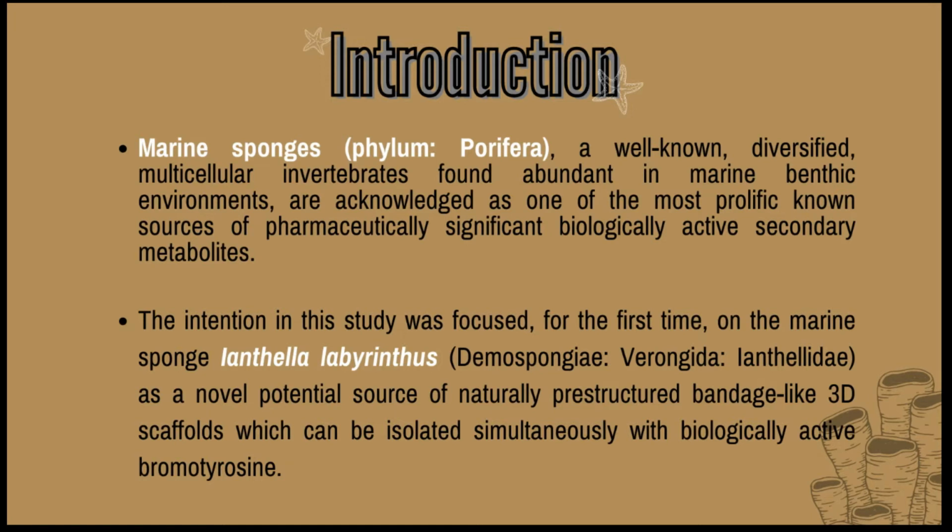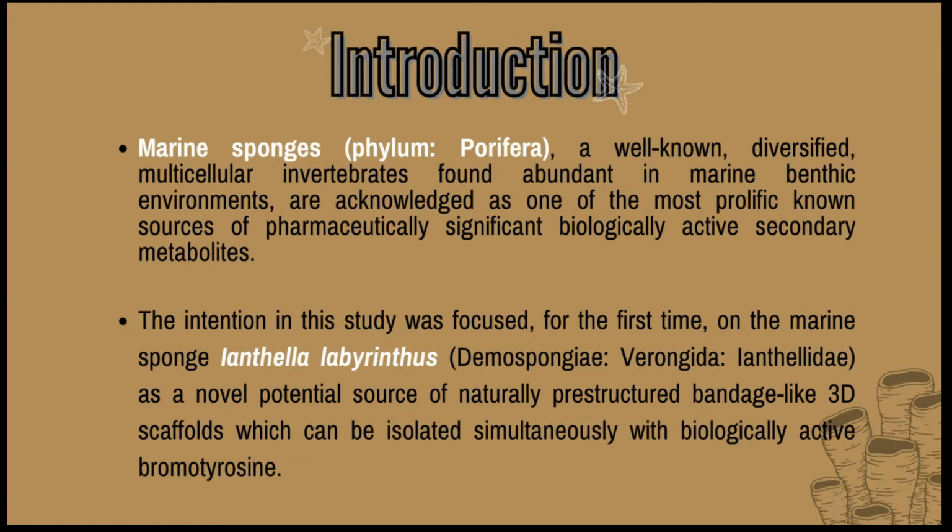In particular, marine sponges, well-known diversified multicellular invertebrates found in abundance in marine benthic environments, are acknowledged as one of the most prolific known sources of pharmaceutically significant biologically active secondary metabolites. Researchers have been studying marine sponges for biomaterials as well as pharmacological possibilities, as sponges are major contributors of biomaterials and natural products for biomedicine, according to a study conducted by Bhatnagar in 2016.